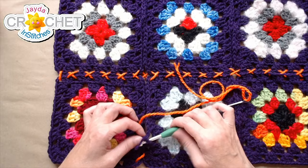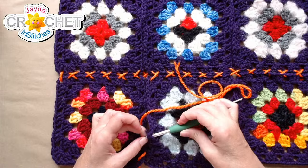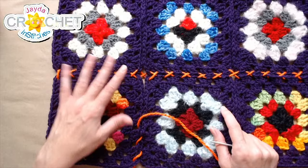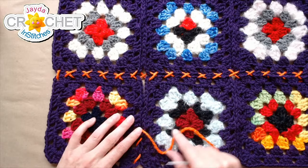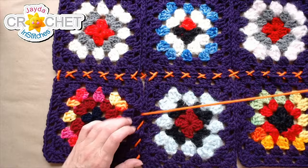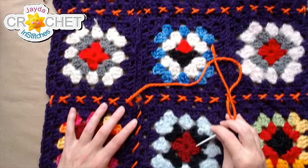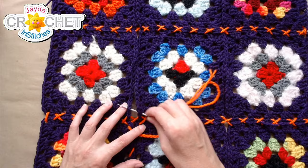Thanks, sweetie. You're welcome. Pulling a little tail to the back here. I'm gonna weave my tails in later. I haven't even finished weaving in all the tails on my granny squares, but I don't really care. Once again, because this is sort of a quirky Halloween sweater, so if it's a little messier than a regular sweater, that's fine. But I might just decide to weave in all those little tails later. We shall see. So I'm gonna quickly sew up my other two seams in the back. So I jump to here and then I start going through.